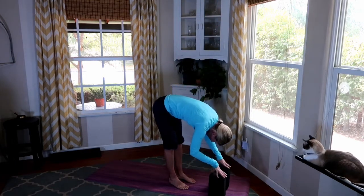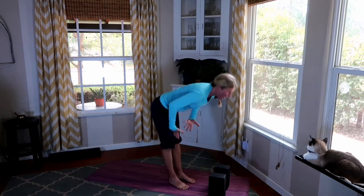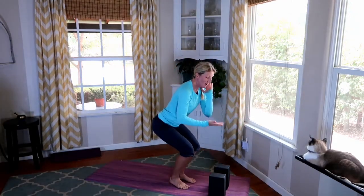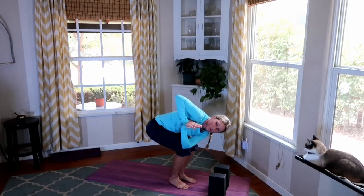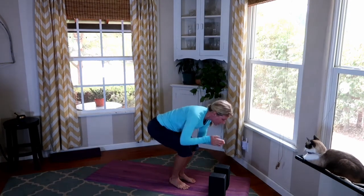Again, inhale, monkey, flattening the back, looking forward. Exhale, release. Sweep our arms up. Take it around into chair. Hands to heart. Now the outside of the right elbow to the outside of the left knee. Spinal twist on the other side. Seated spinal twist. Bring this back to center.